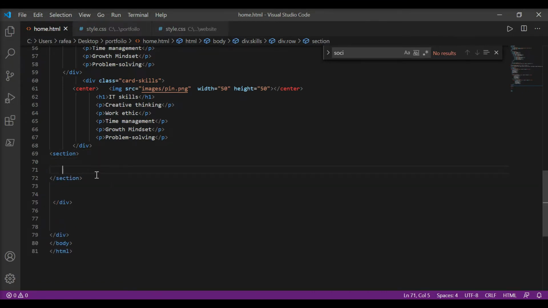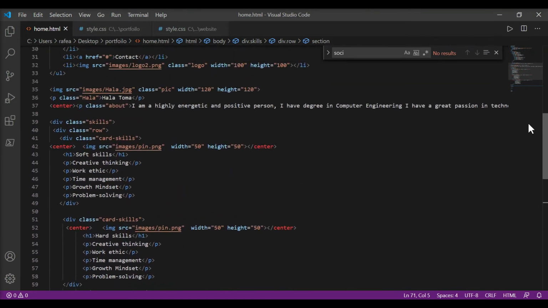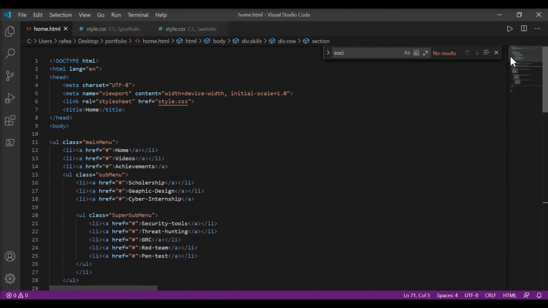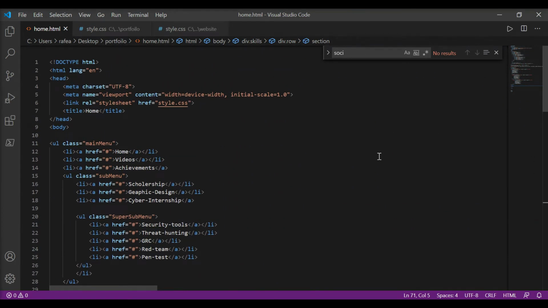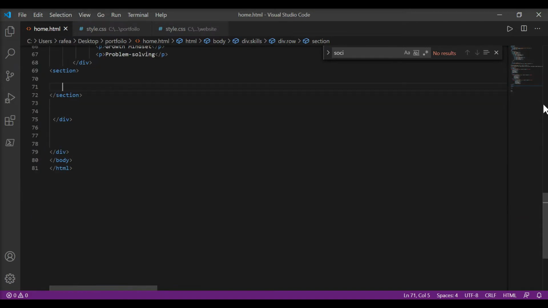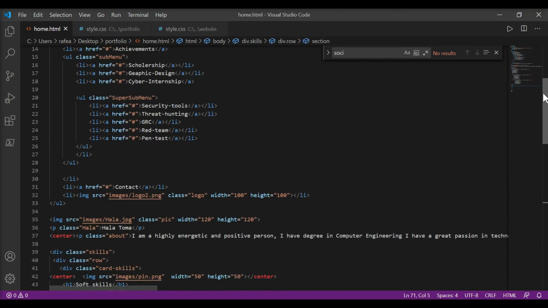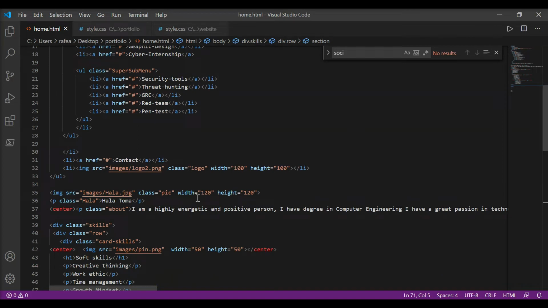Why I use section, it doesn't matter, even if you use div. Alright, then copy the link for the image tag, like this one.